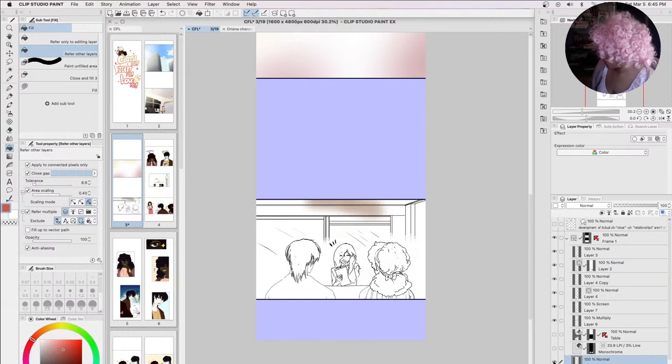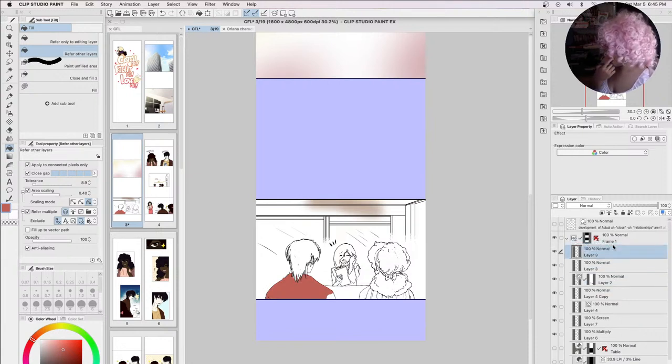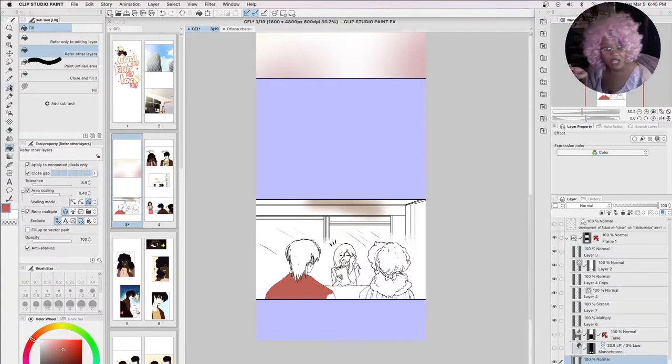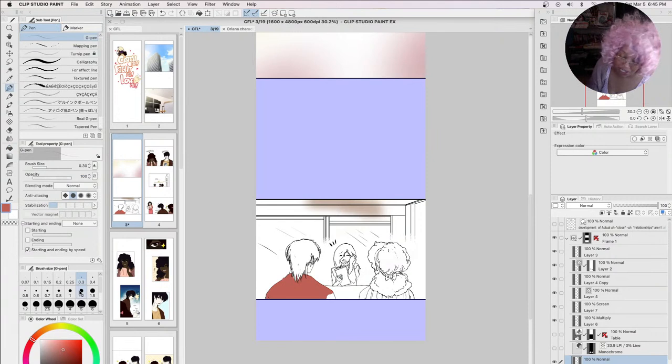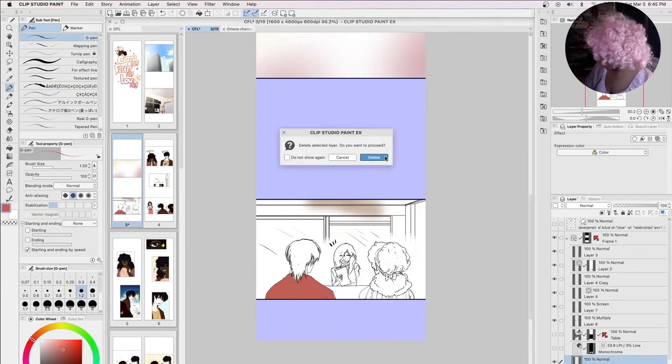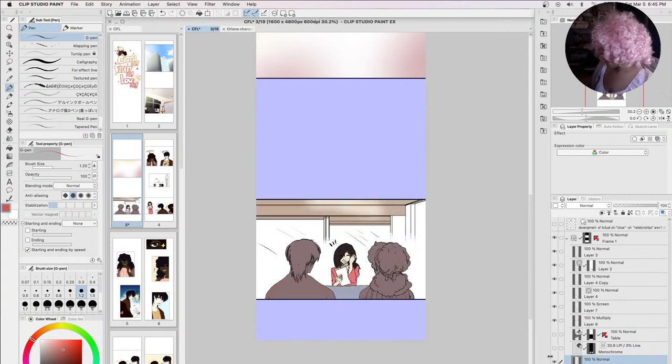I have the color layer all the way down here, and I can just fill stuff in like that. Now, I like to keep my color layer at the bottom because if I put it up top, it hides the lines. So I just put it at the bottom. But I can use the fill bucket tool, or if I want to draw the color in myself, I can click my G pen again. I click a bigger brush size, and I just draw it in. I can do that. And that's literally how I did this. That's how I got this.